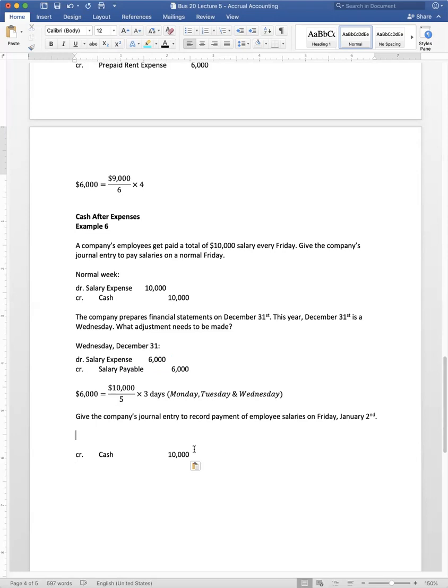All right, so what are we debiting? Well, first, we've got the salary payable, because that salary payable, that liability that we set up, now we're paying it off. So we get to debit that. But there's a problem. The cash we're paying is not the same amount as the liability. Clearly, we're missing something. There's some other debit that belongs in here that we haven't put in yet. What is it? Well, the answer is it's more salary expense.